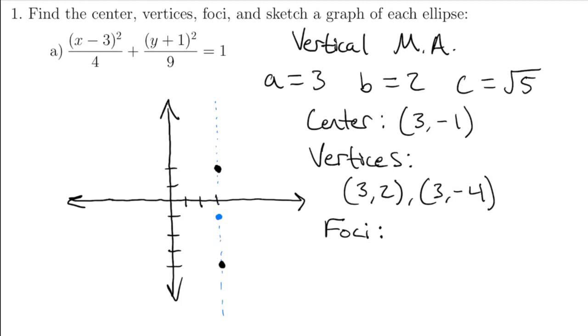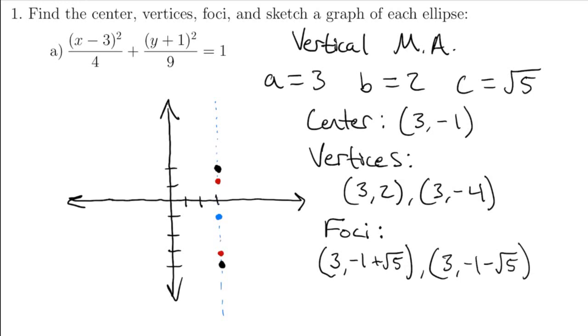So square root of 5, let's see, square root of 4 is 2. So square root of 5 is slightly bigger than 2. So it's somewhere around here. And if you want to use a calculator and punch it in, you can. I'm not going to do that. I like to keep it in exact form. And if you keep it in exact form, what you end up with is some kind of ugly looking points, I guess. But you get (3, -1 plus root 5), and then the other focus is (3, -1 minus root 5). So you could get an approximation by punching this in a calculator. I'm going to leave it like that.